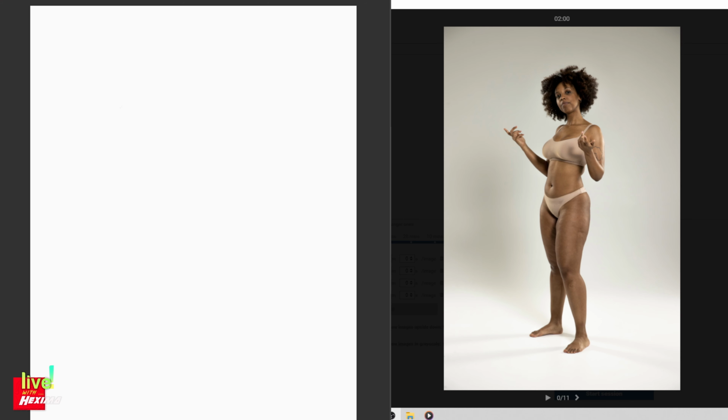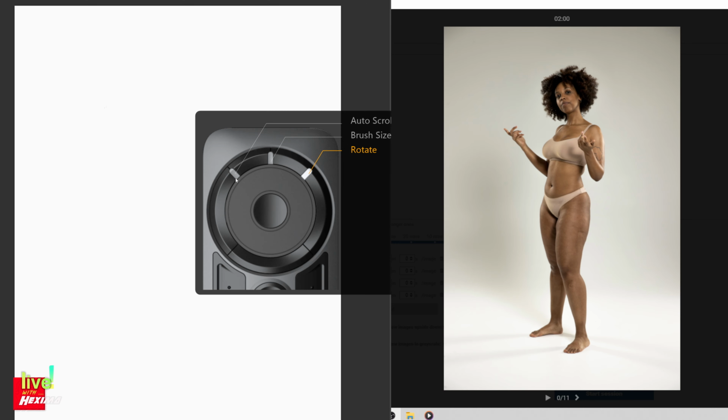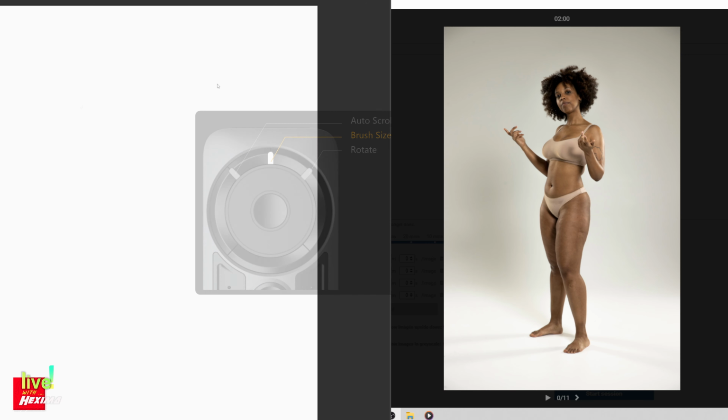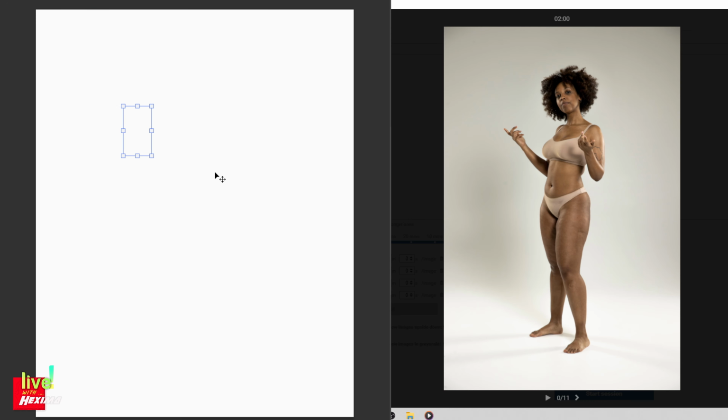There we go. Our first pose of the day. 2 minutes on the clock. Grab your pen, your paper, whatever your weapon of choice is. I'm going to zoom in a bit here. Oh, Photoshop, what are you doing to me? There we go. Let's do this. 2 minutes on the clock has just begun. These are just warm-ups.